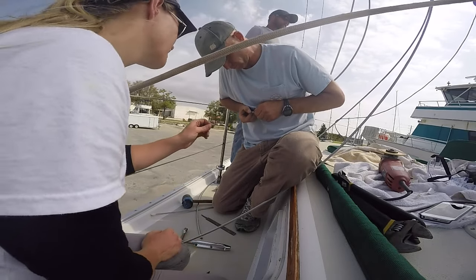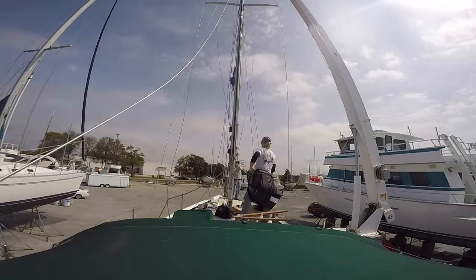Once we had both upper shrouds secured, it was time to send Annie up the mast to install the wind instruments.